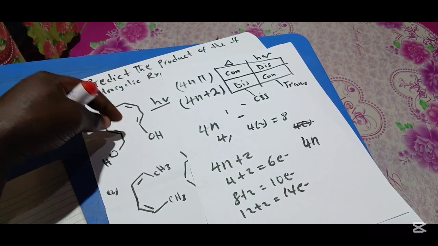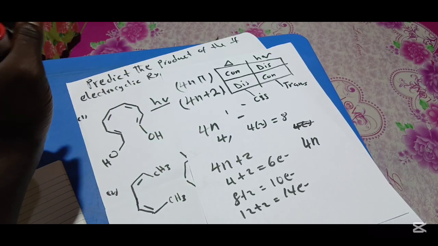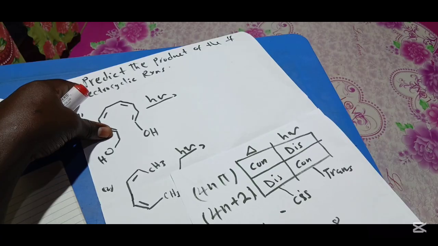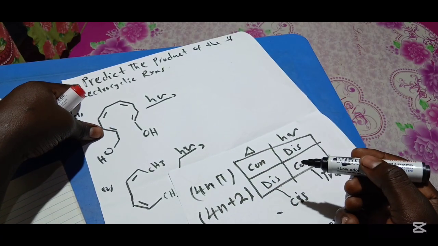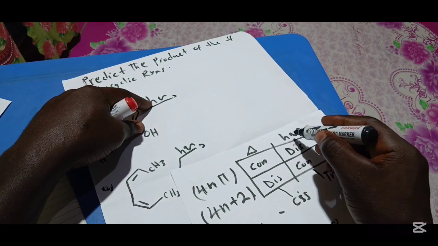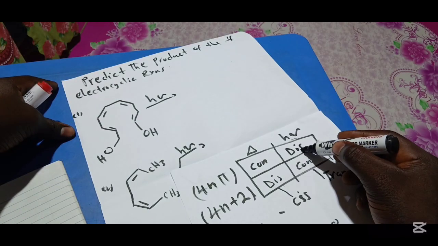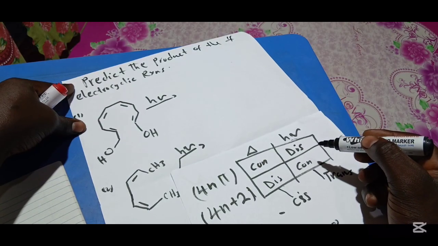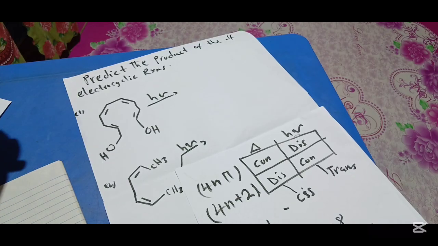So let's go ahead. Now that we know this is our 4n delocalized electron system, let's go ahead and determine our result. So we start with the 4n pi delocalized system, and then what else again? The reaction is under photochemical condition, right? So we are going to form the disrotatory form, and we know this is going to give out the cis product. And the cis product is just a meso compound, right? Good. So let's do that.